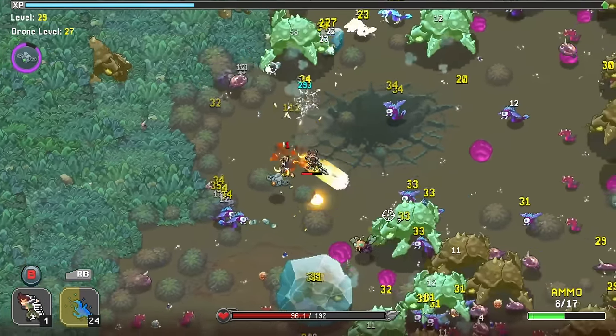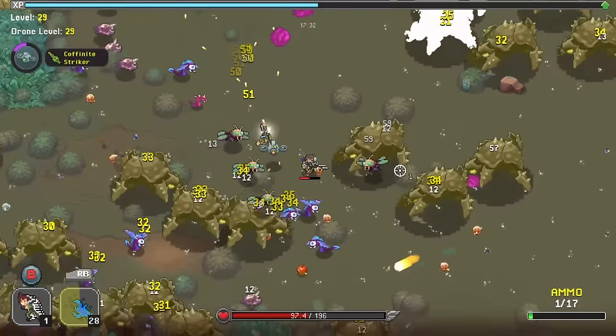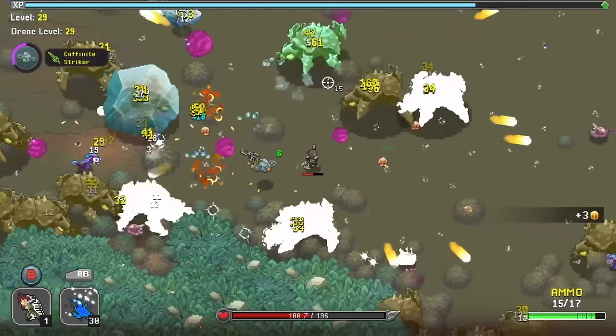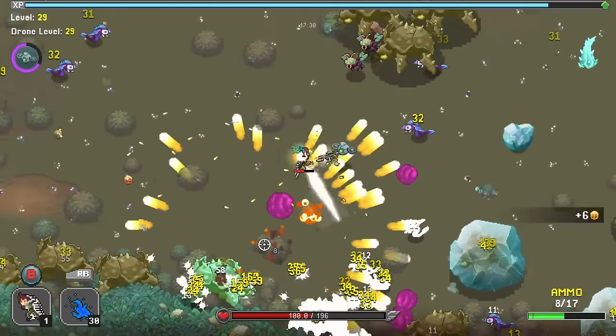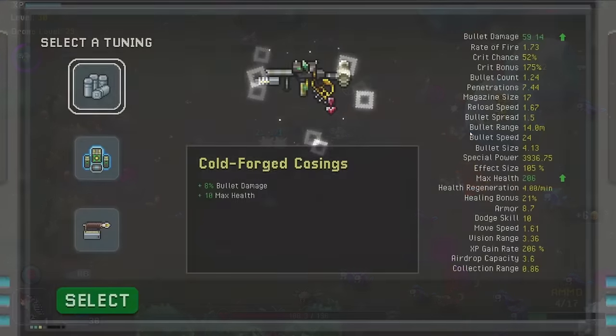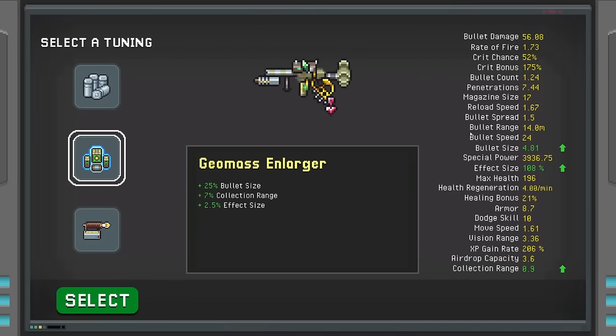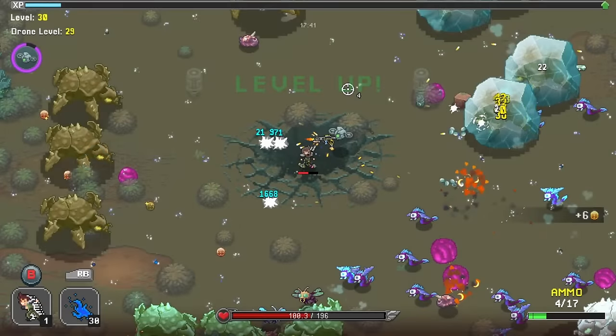Stop throwing stuff at me. All of you. There are so many of you. Leave me alone. There's another level up. They are coming thick and fast. More bullet damage. More bullet size, sorry. Come on, let's go.